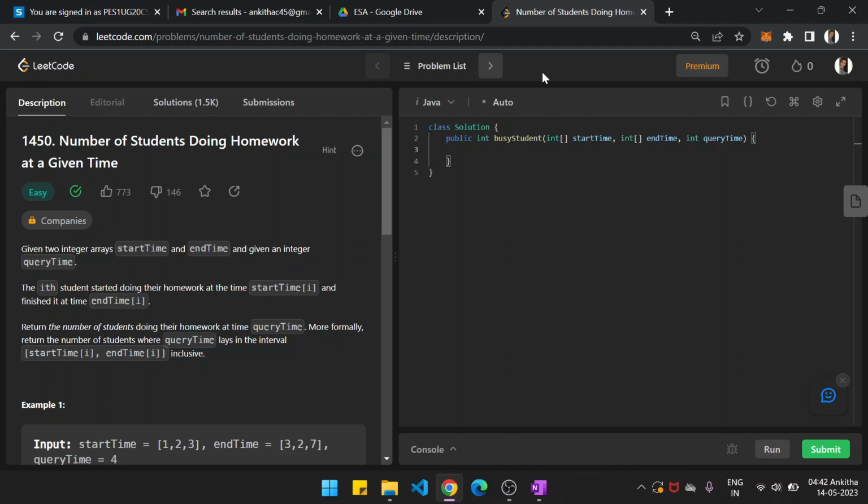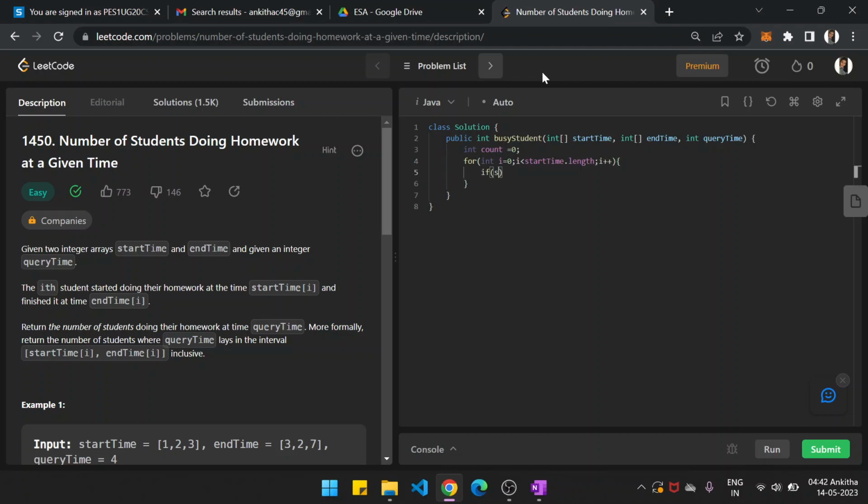Let's have a variable called count to keep track. Then for int i equal to 0, i lesser than start time dot length. Any array you can take because both are having the same length. And i plus plus.